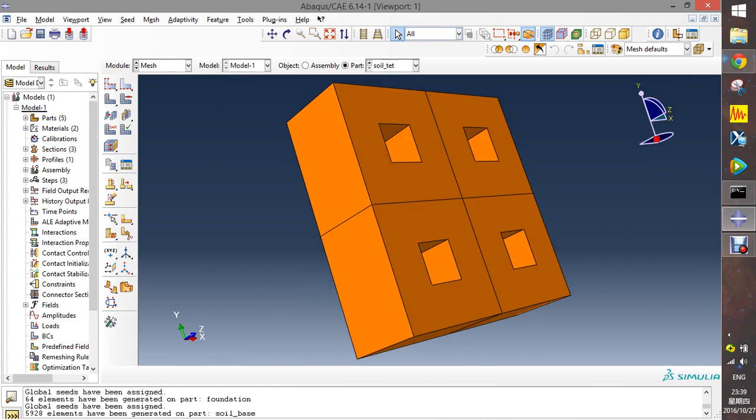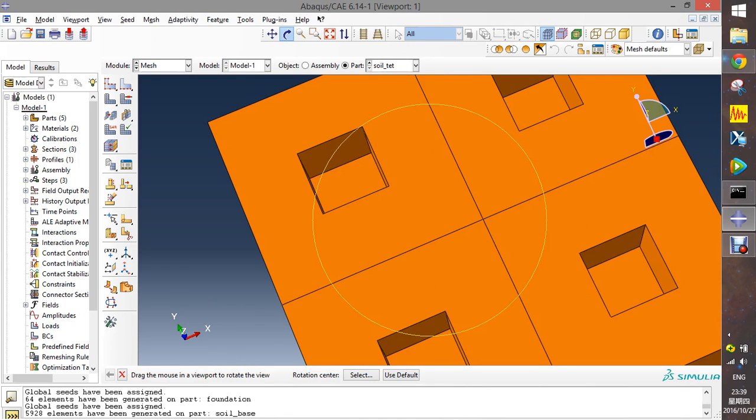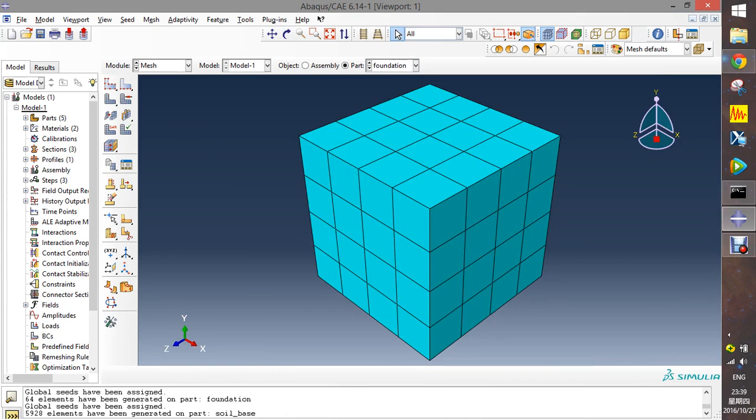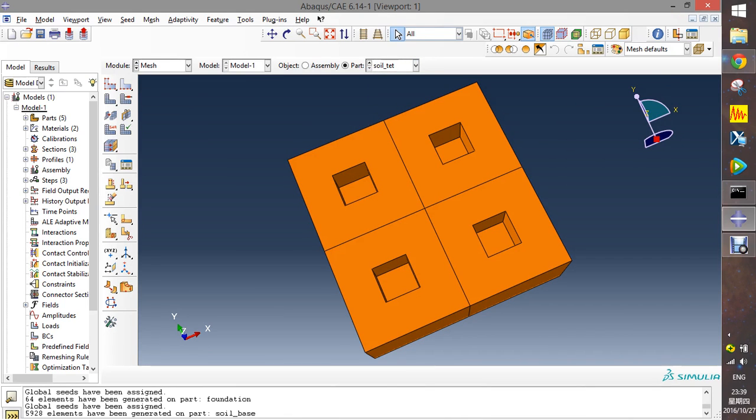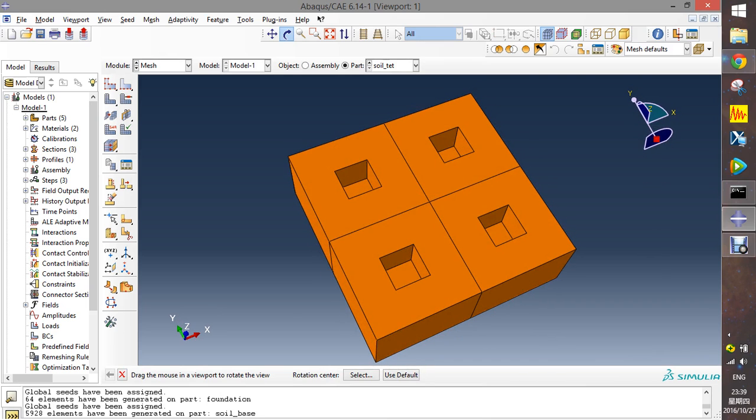But to be able to connect these parts to the foundation, we need to use 0.5 meters mesh size. So we need to carefully handle this and need to apply some strict meshing size.